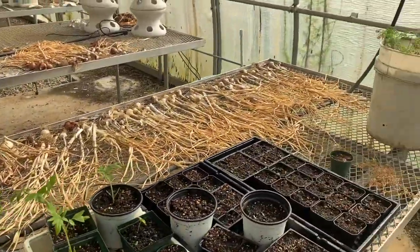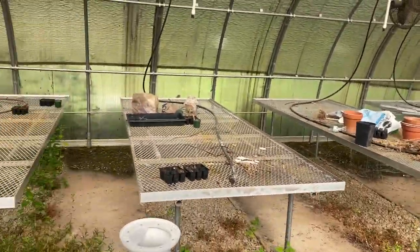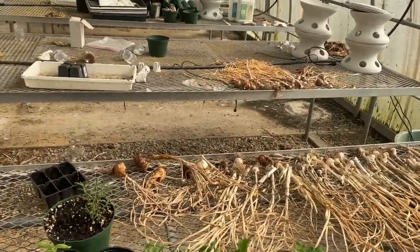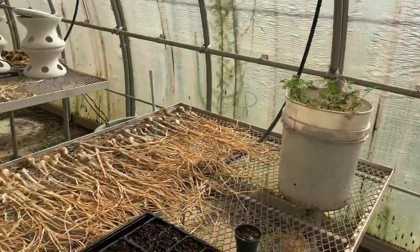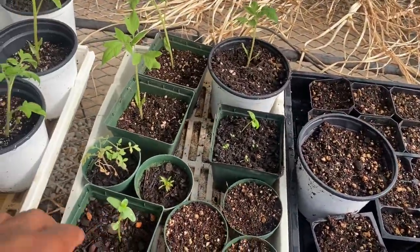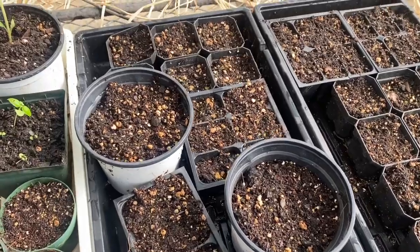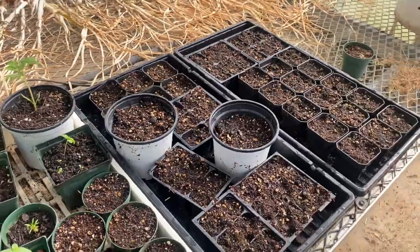I know you guys haven't been here in the greenhouse in a while. I know it looks a little messy, but we're gonna get it cleaned up very soon. We have our garlic and onions curing in here. And then we have some beets and carrots growing as well. And then we have more plants being started. We have some zinnias, basil, as you can see, zinnia, basil. And then we also started some cabbage, broccoli, Swiss chard, cilantro. We also started all of that. So that will be growing very soon.